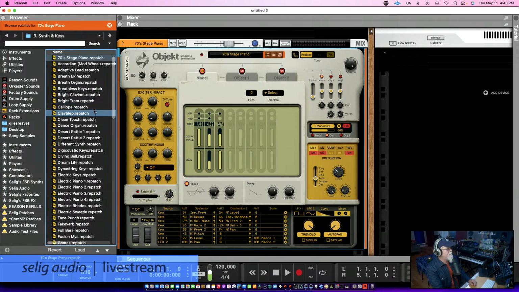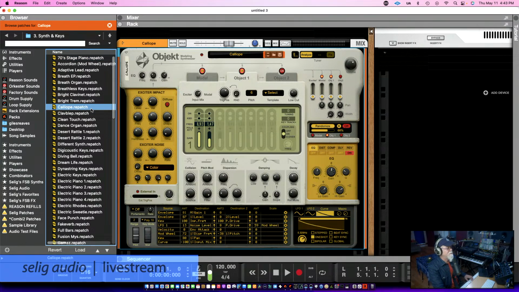Checking the notes, Calliope. I also like Calliope. Let's see how this one goes. Yep. You never know when you're going to need a Calliope.